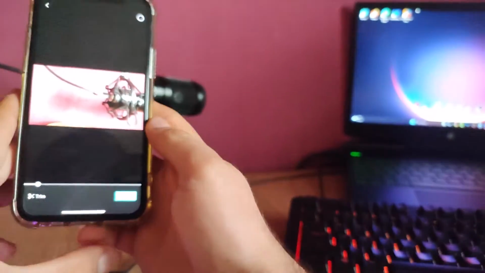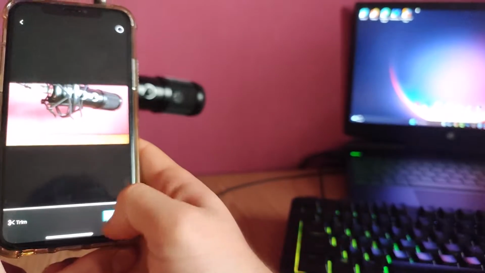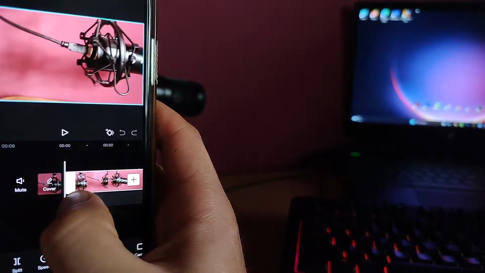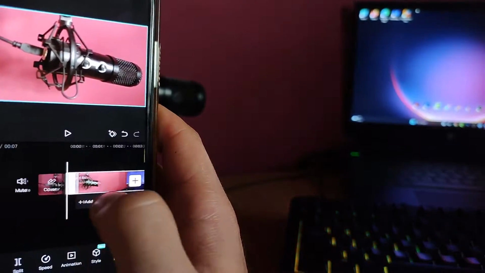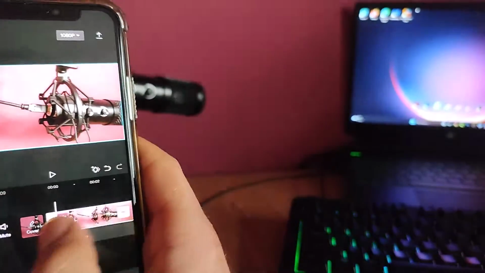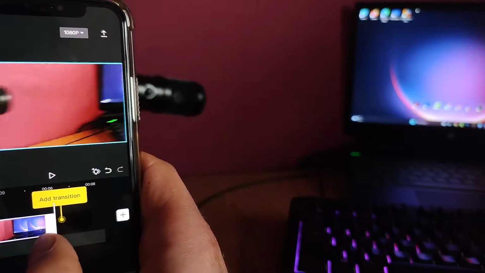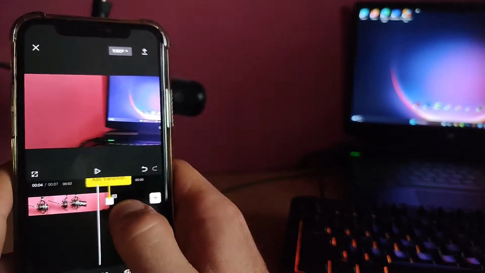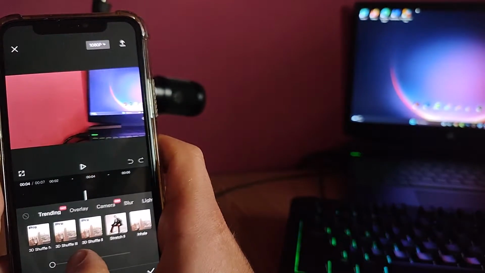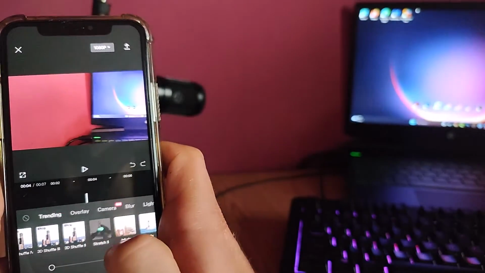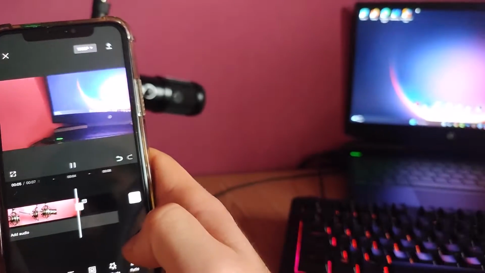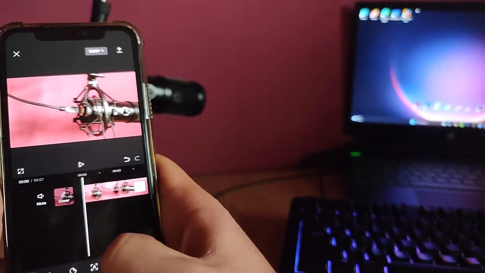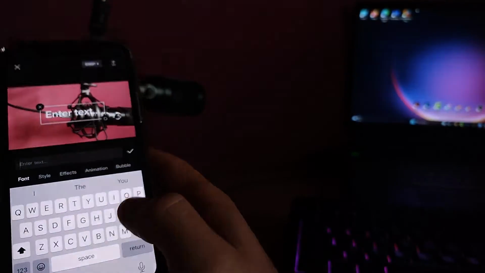This is the video that I created earlier. I will press on add and let's see how we can edit this on our smartphone. If I want to cut the first part, I will have to drag it, and if I want to expand that back, it's easy. Or if you want to cut the part from the tail, not from the head, you can do the same thing. I can add a transition at the end. Let's go with this one. Yeah, why not? Press on confirm.